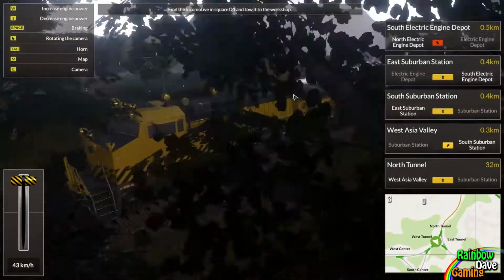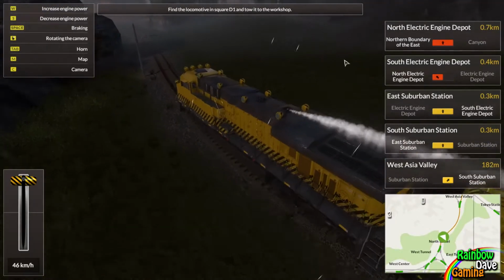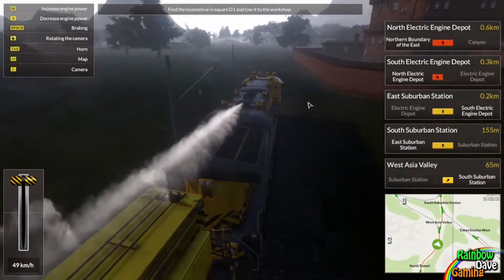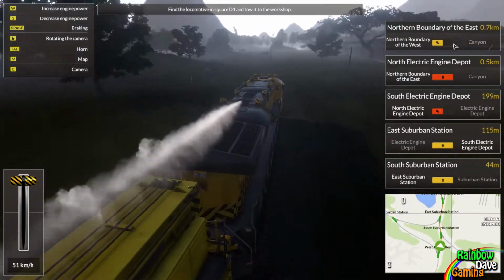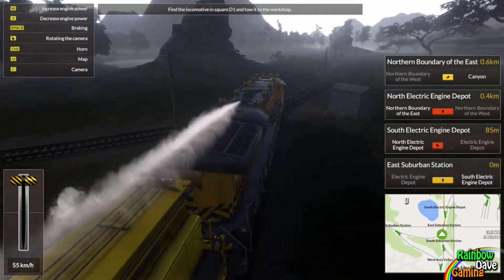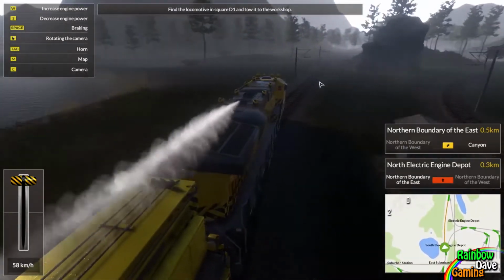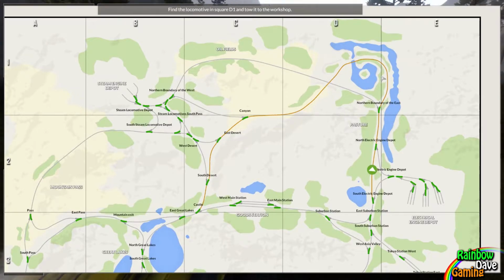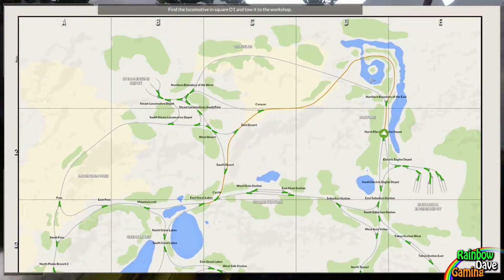You can see this is a rather beautiful game. This one you can't switch. You have to go to the North Electric Engine Depot, because this is not an electric engine. This is a diesel electric. So as we drive along, here's our final set of points. We're going to switch this to Canyon because I believe the locomotive we're looking for is up over in this area over here. I think. It's more likely it's going to be on this line because it's the longer line.